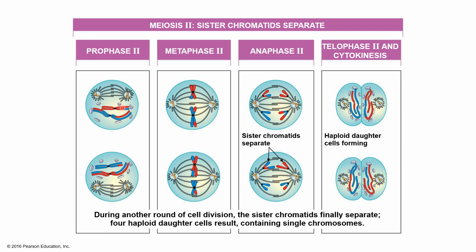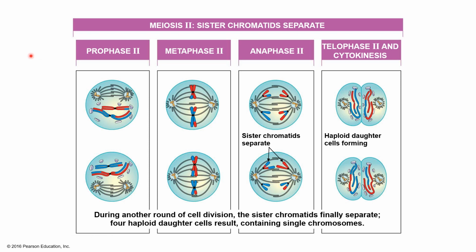Again, don't count the sister chromatids as 2 separate chromosomes. This whole thing is 1. And those 2 sister chromatids is also 1 chromosome. So this daughter cell has 2 chromosomes, and this daughter cell has 2 chromosomes. But we want now to split the sister chromatids apart, and that's why we have to go through another set of meiosis division.